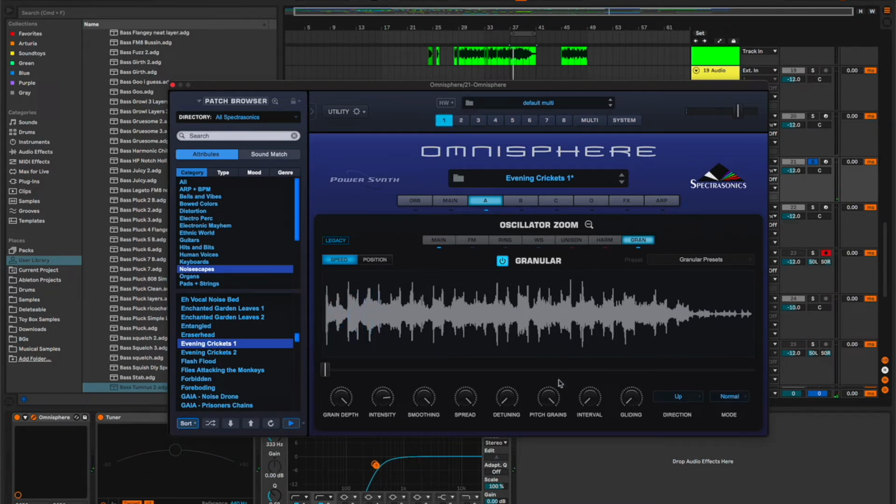What's pitch grains? Oh, that is weird. I think I'm going to turn the interval to an octave. So now it's adding new grains that are an octave pitch shift up based on this. So I'm going to keep it like that unless I want to try like a perfect fifth. But there's too many notes in this sample, so it's going to get pretty odd sounding. So I'll just keep it at an octave and then turn down this pitch grain so that there's just a little bit of pitched grains.